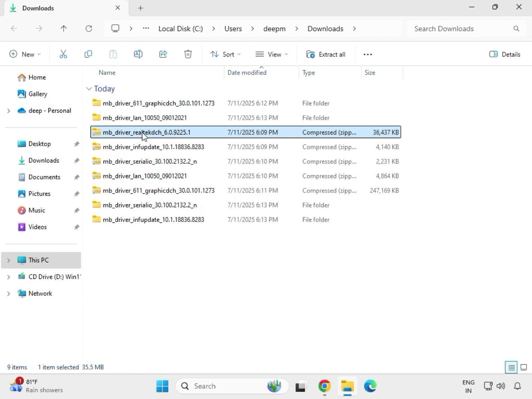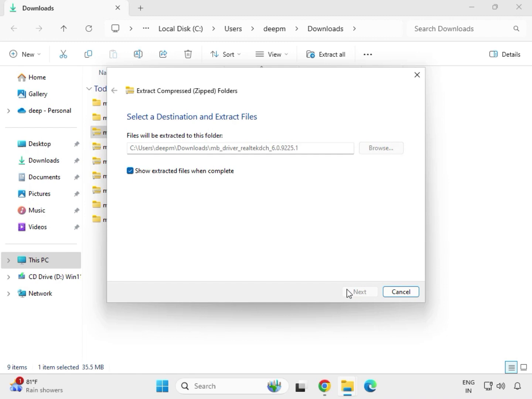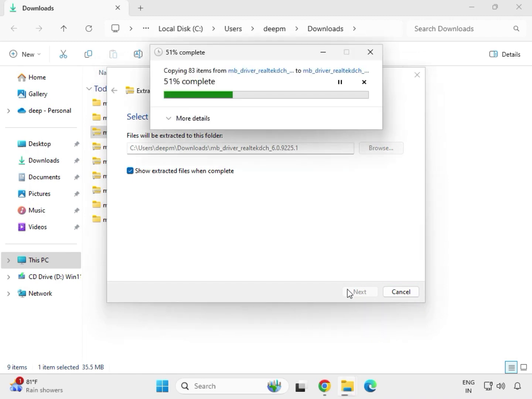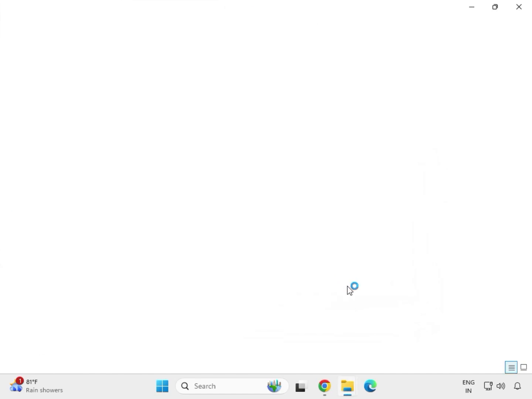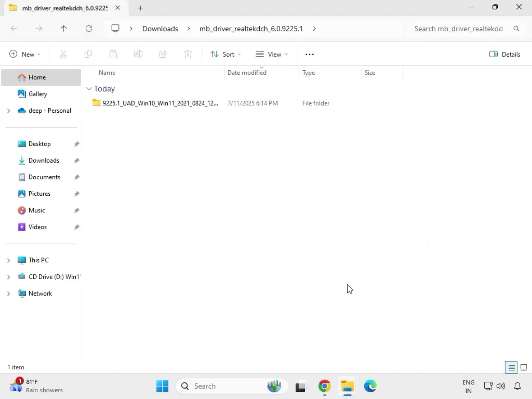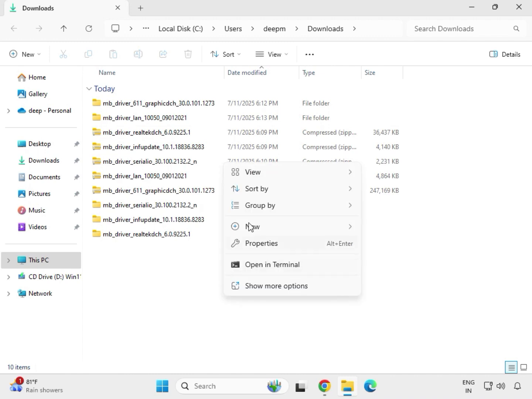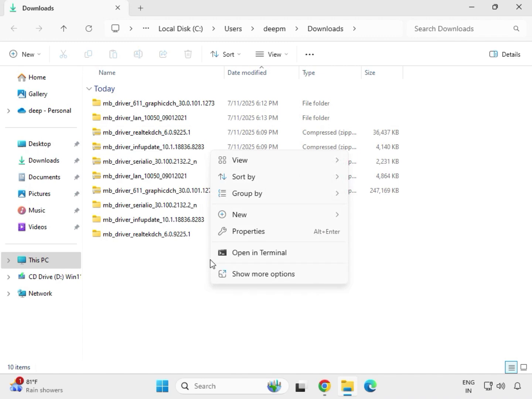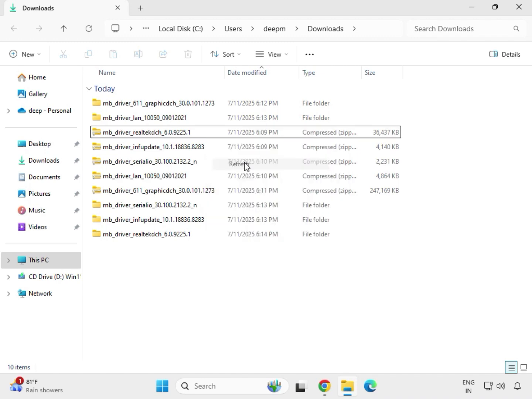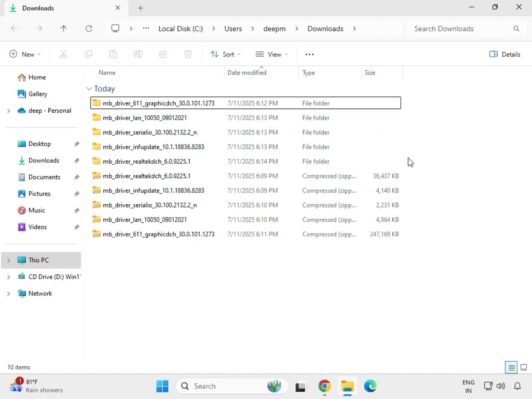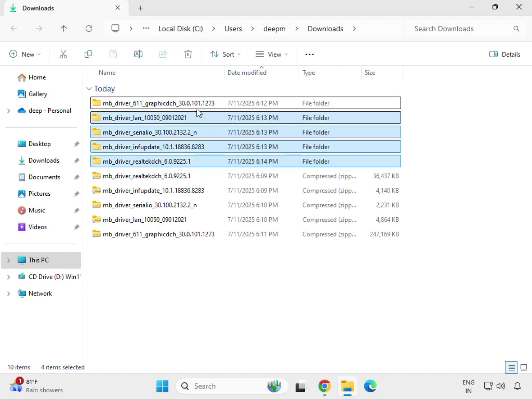Then last, the Realtek audio. Okay, this is extracted. So these five are extracted.